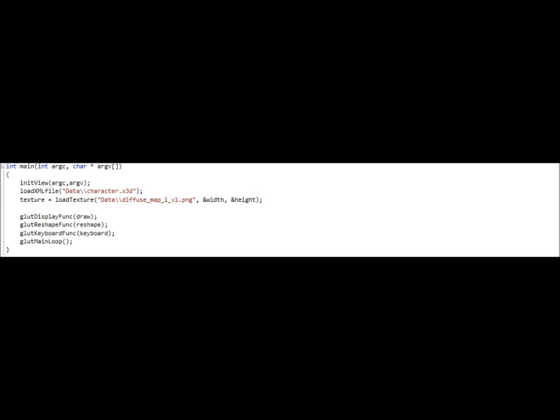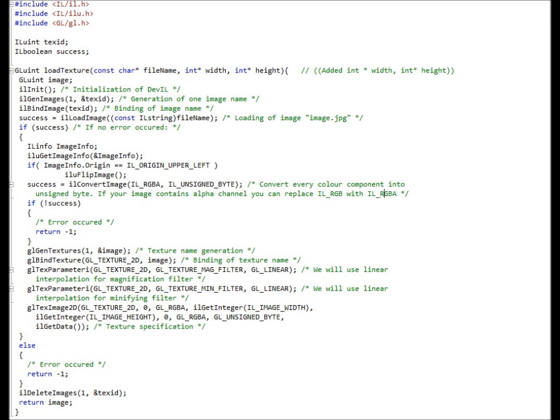This is the main function which runs all the other functions from the main file. Last we have the PNG text header file. Basically this header file's purpose is to define and bind the texture to the figure and enable the texture through the main file.